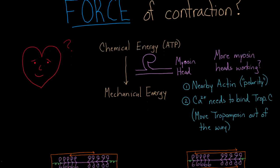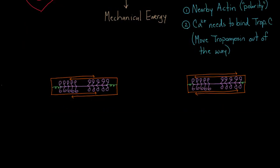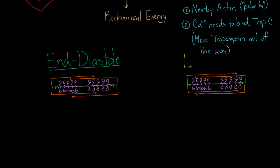I'm going to split this talk into two parts because another issue is whether we're talking about end of systole or end of diastole. So let's talk about end of diastole on one side, and end of systole on the other. These are the two time points I think are important to discuss separately.